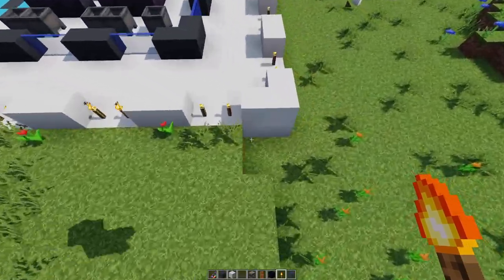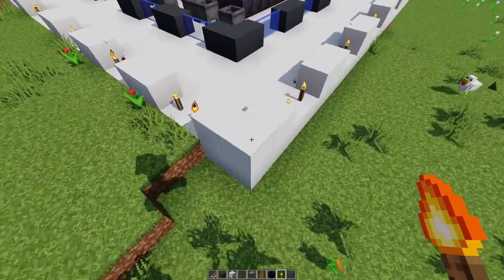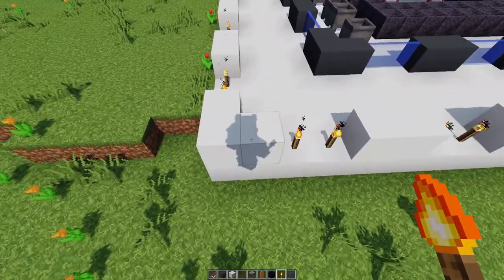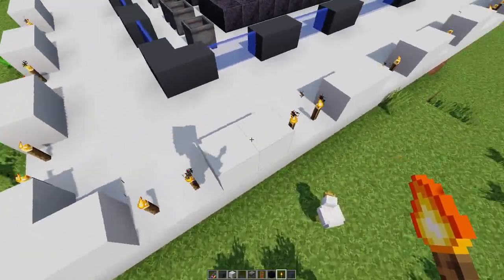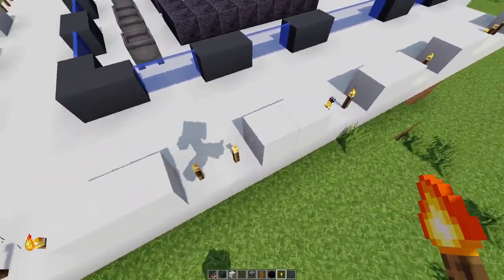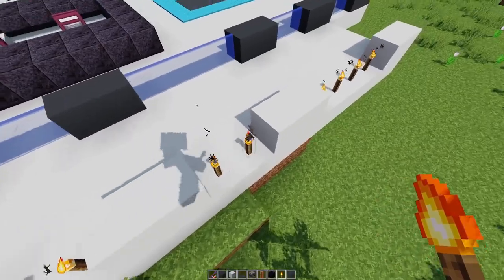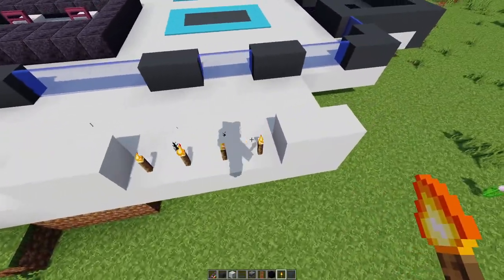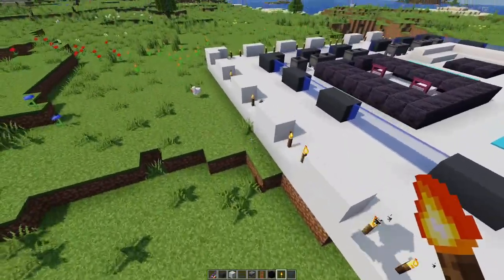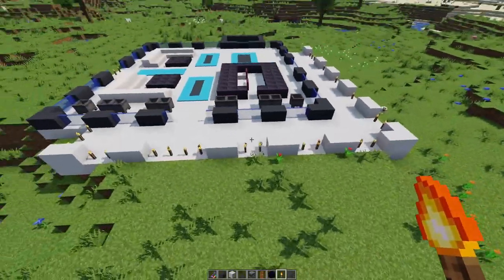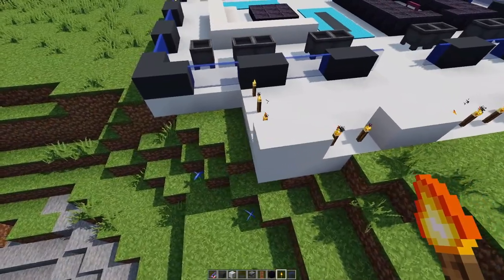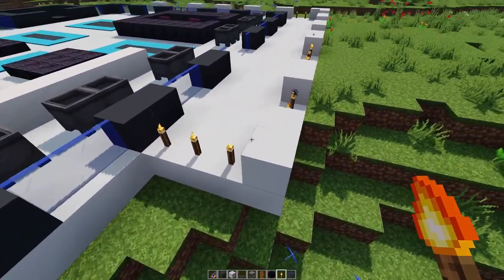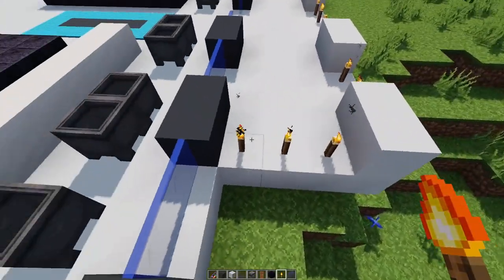Then working backwards from this block, you're going to have that block, and then you're going to put another one, so you have a two right here, going this way towards the back. A space of two, 2 blocks, a space of 2, 2 blocks, a space of 2, 2 blocks, a space of 2, 2 blocks, a space of 4, 2 blocks, like that. Okay? Just like that. Now, going from this corner right here, there should be 3, a space of 3 like this.